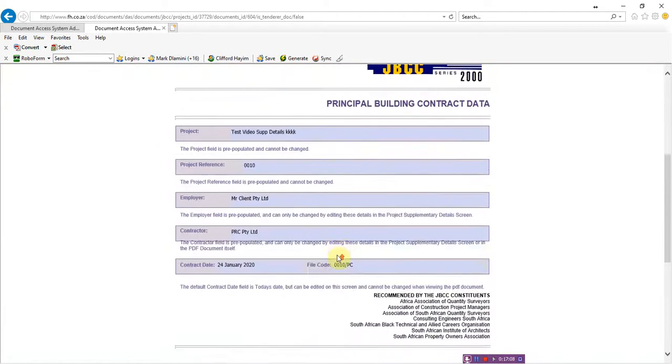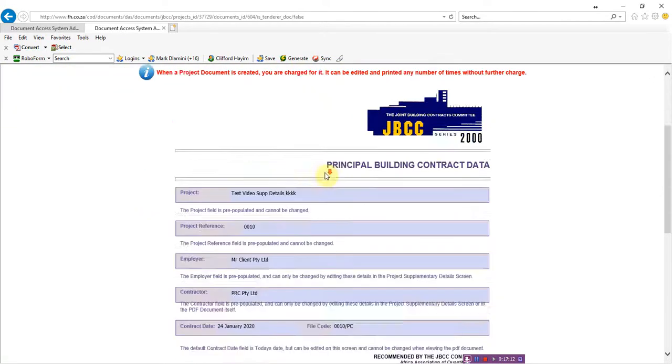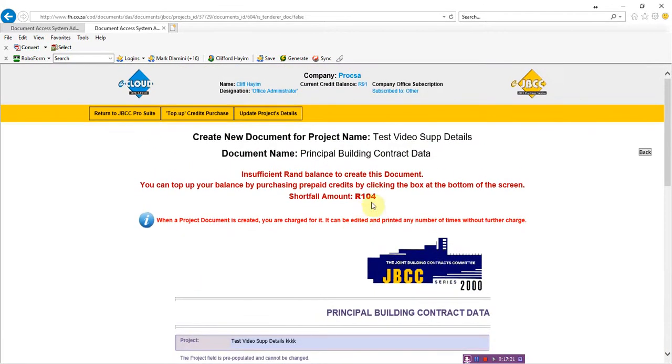It warns us and says insufficient Rand balance, and it wants me to top up by 104 Rand. In other words, it's calculating my shortfall, let me repeat that. Those are my credits sitting up at the top here, 91.